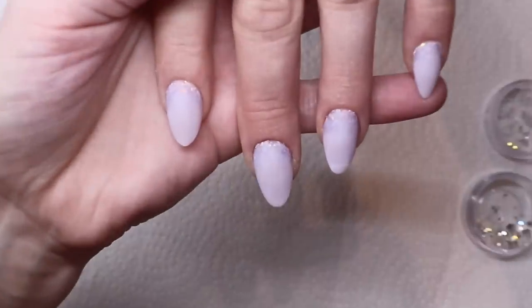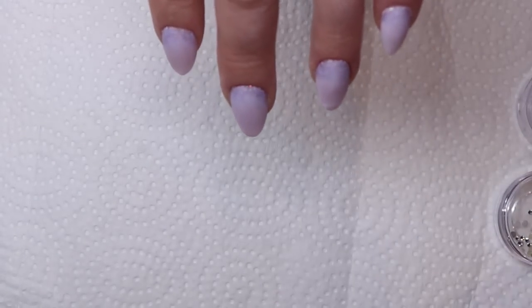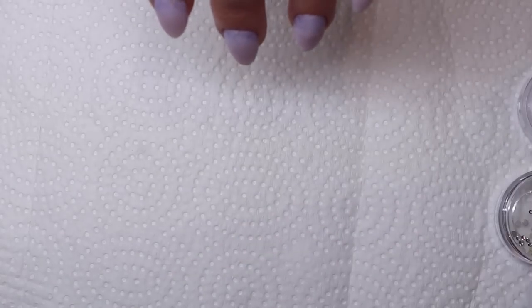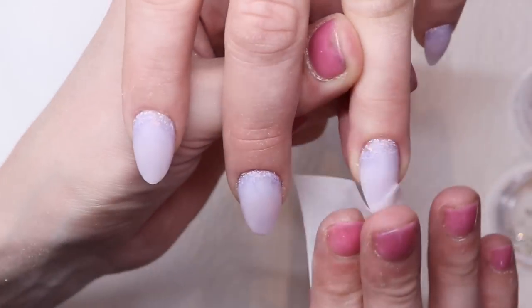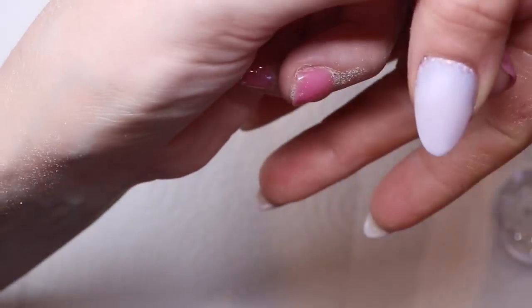Okay, so crystal time. So like I said, the set's super, super simple. So we're just going to add a little bit of crystals on this set. I am using my GLITTERBELS effortless adhesion glue to apply my crystals. But first I'm just going over with a lint-free wipe to cleanse to make sure there's no dust before we go into our top coat.